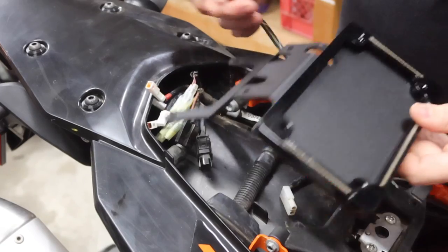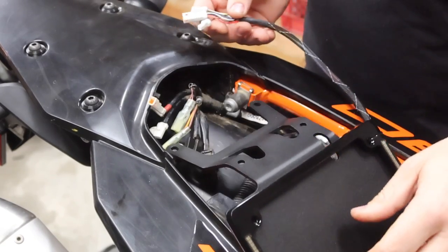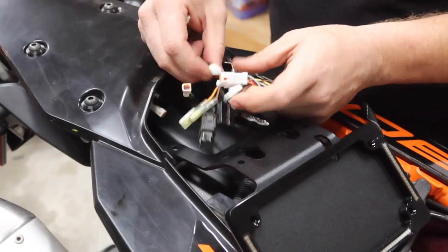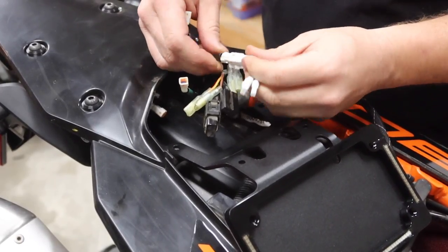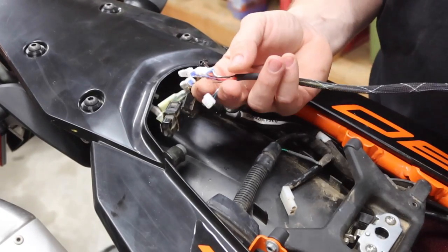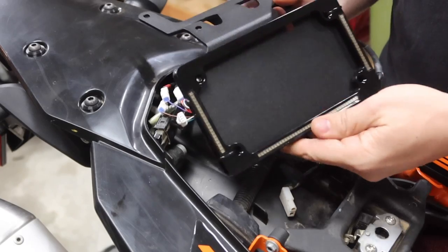All right, guys, before we actually fish all these wires through, I wanna make sure these things actually work here. So we're gonna hook these up and make sure everything's good to go. So they should just fit in one spot. All right, guys, so I got these three wires hooked up here. I didn't hook up the fourth one. Let's see how this works here.